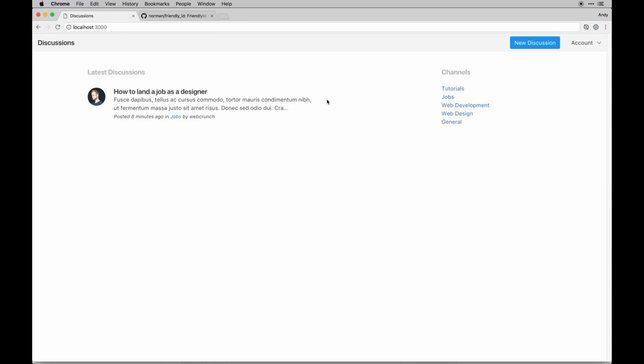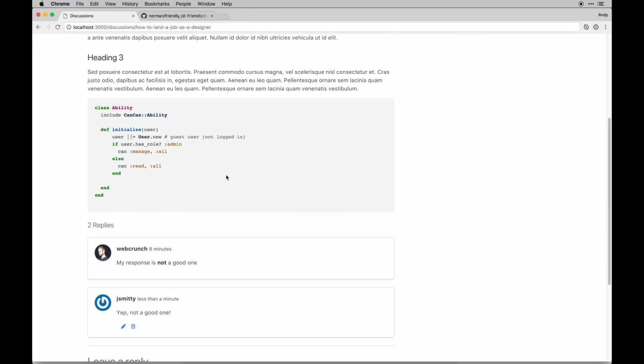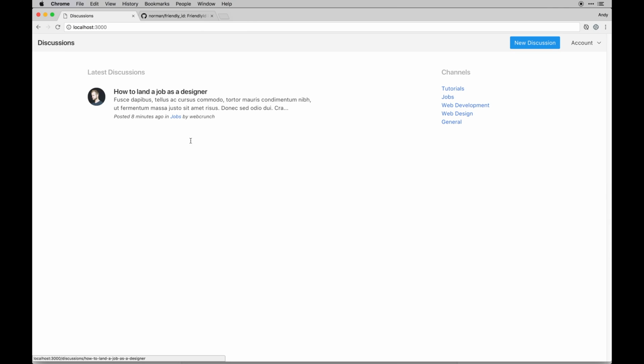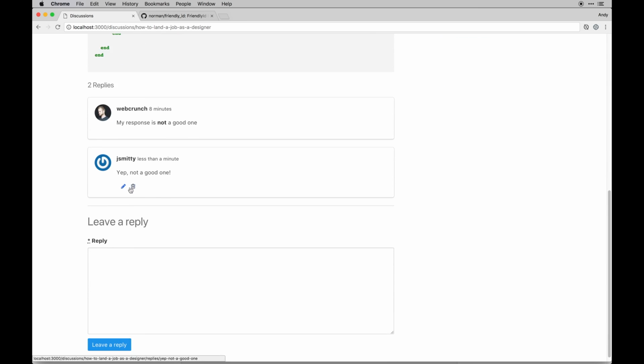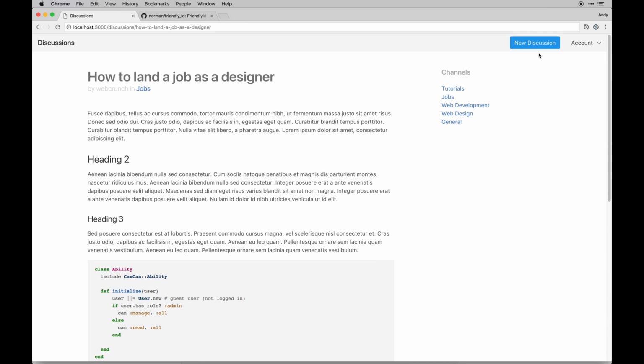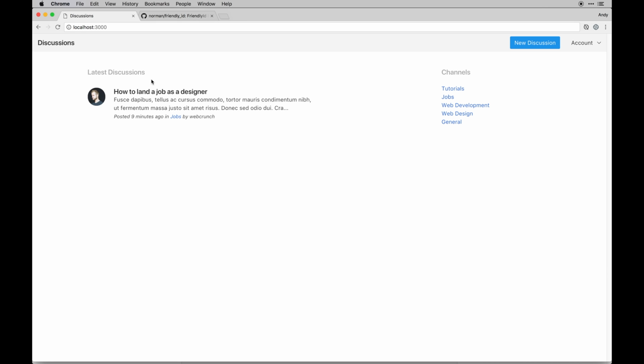So that kind of rounds out the forum of this Let's Build. I invite you to extend this much further. I've used voting in other tutorials. Maybe add that to this. You can even go as far as enhancing the way a comment is deleted using JavaScript. Same is true for adding new discussions. Maybe it happens in a modal or something, or you can add tags, for instance, instead of just channels. That'd be kind of cool. You can even integrate search with a few gems that are out there. I think there's one called Ransack. That's pretty popular.